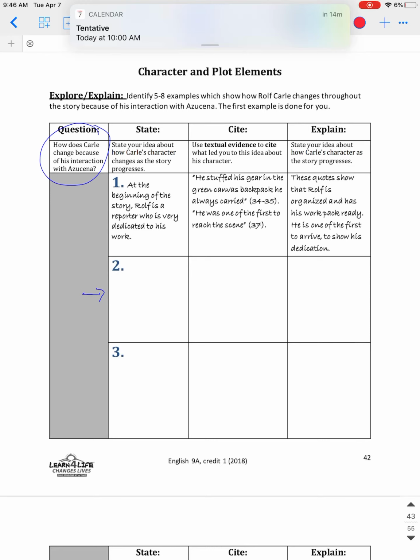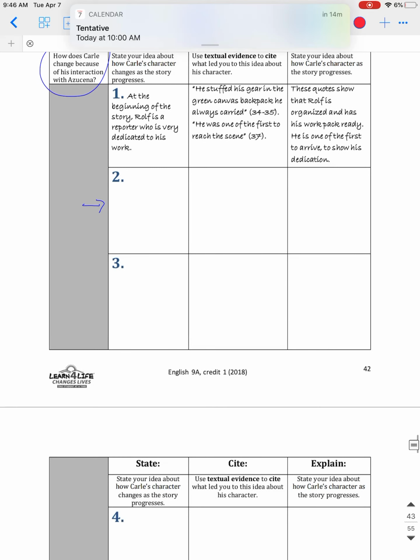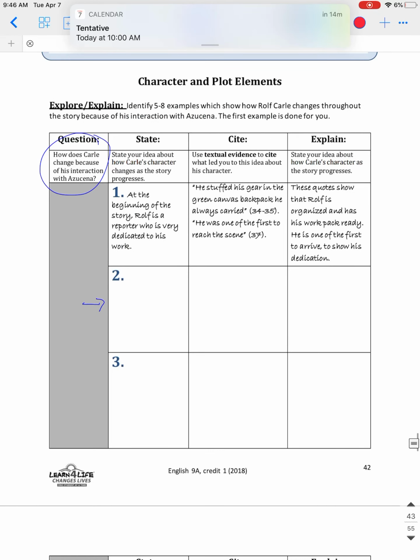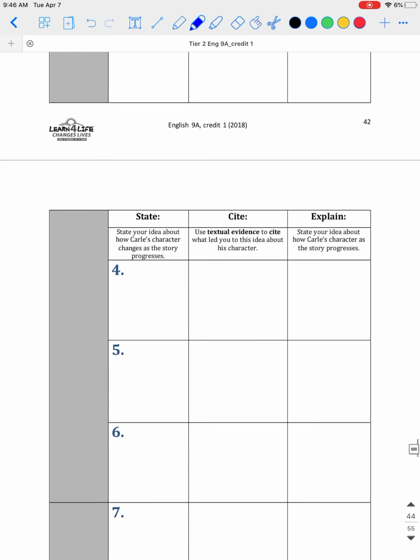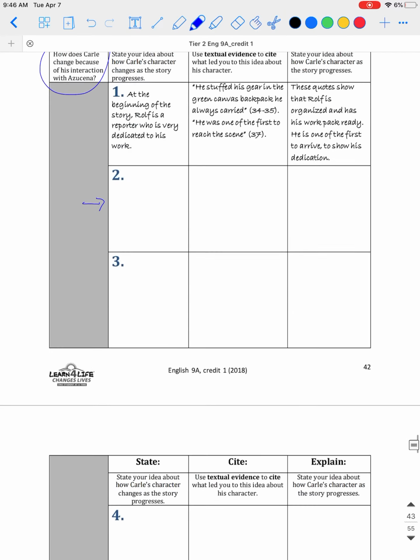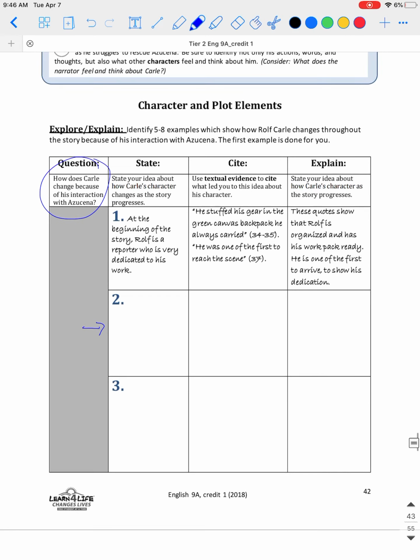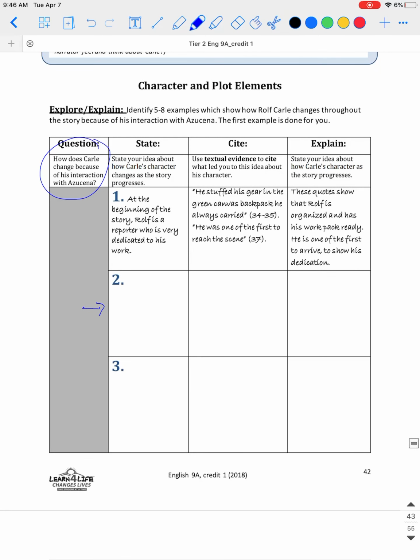And then by the end of the story, he sees her lack of fear, and it gives him courage to face his own. So go back through and state your claims first, then find the evidence, and then give your explanation, okay? So that gives you an idea of what you're supposed to do here, okay? And when you're done with that, then we can go over your actual performance task.